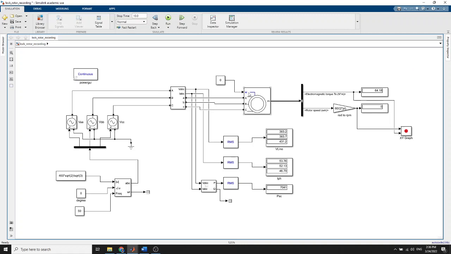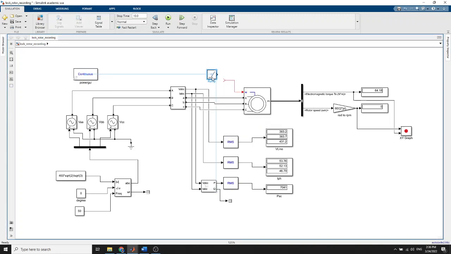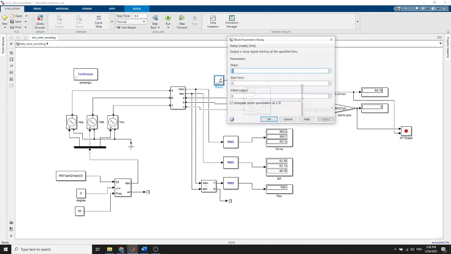Then we need the speed. We need to increase the speed linearly. In order to increase the speed linearly, we need to use the ramp. For the slope, for a faster result we can use a higher slope.